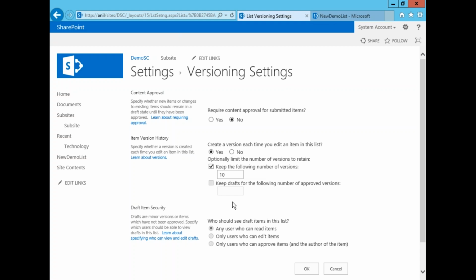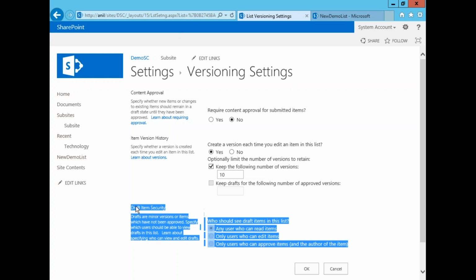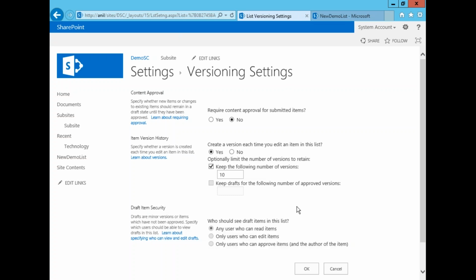Once people completely save or check in to the system, the version will save as a major version. Anyhow, we will discuss this topic in document library, because you can edit your document and save as a minor version. But coming to items, we have a small amount of data, so no need to worry about draft security. Okay, and now I'm clicking OK.